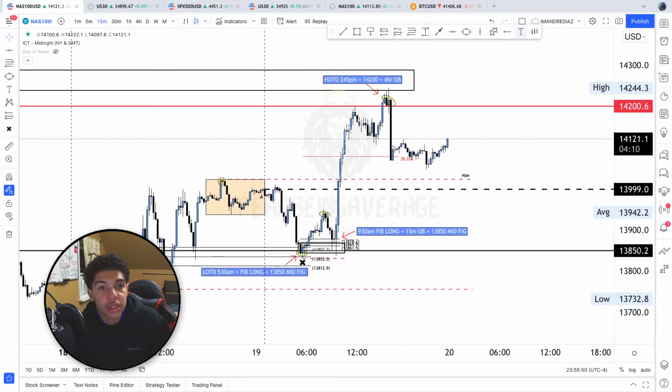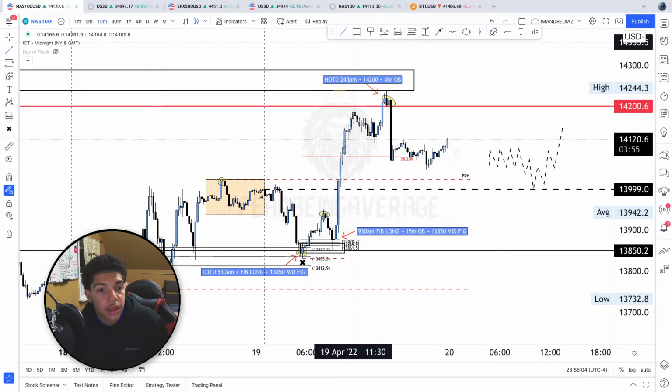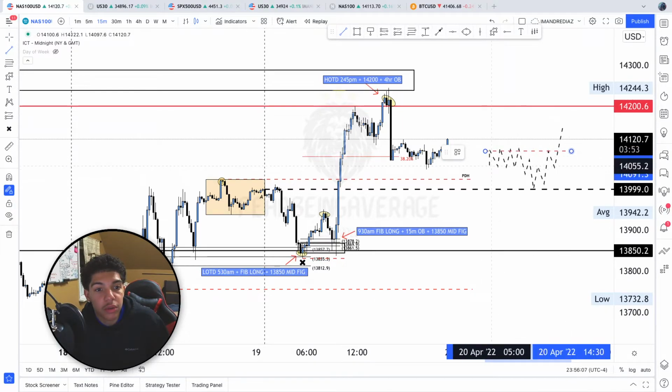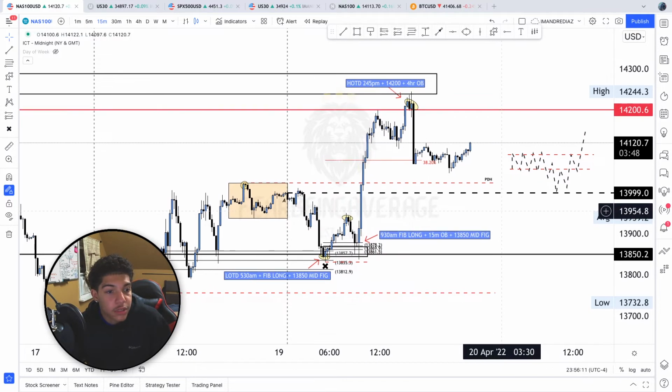So now we're just going to get the schematic of everything that happened. So we had the Asian session range. Price ran below, created the low of the day, had a pullback for a retracement, and from here, price just expanded to the top side. And this was a pretty good example of a bullish New York reversal. Personally, I'm kind of mad I wasn't able to catch this trade, but nonetheless, can't get too mad at it.